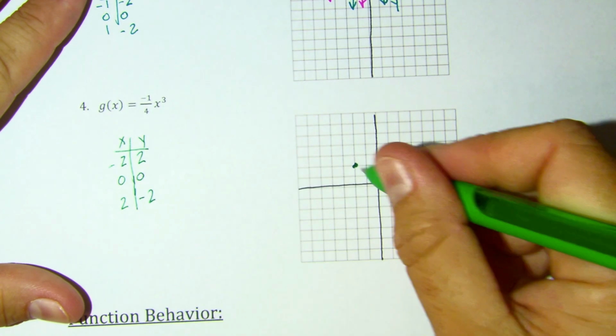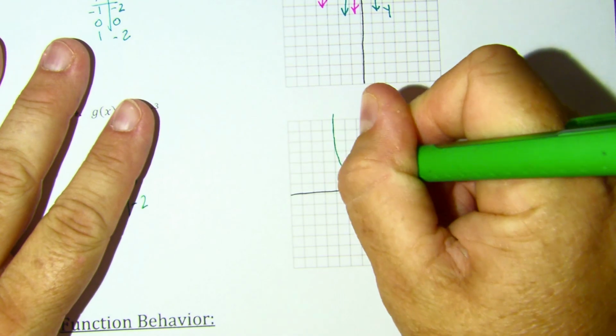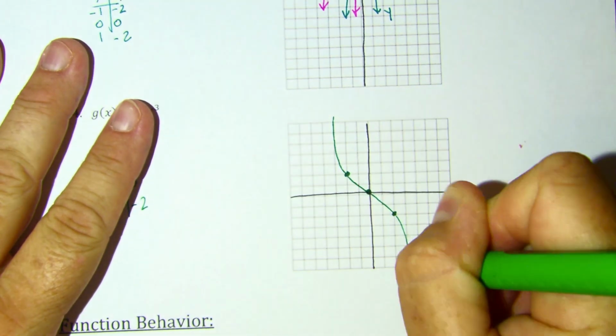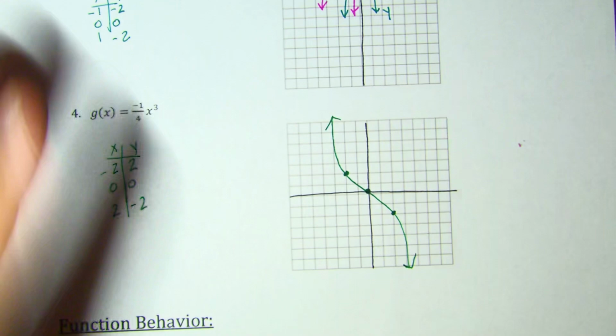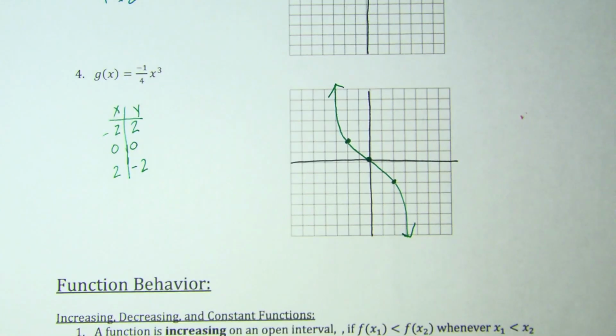Now this is not a straight line. We already saw on our chart the shape of a cubic function. So it's still the shape of that graph, just through those points. We won't get too far into these kinds of translations, but this is a good introduction to it, and we'll go ahead and end this video here.